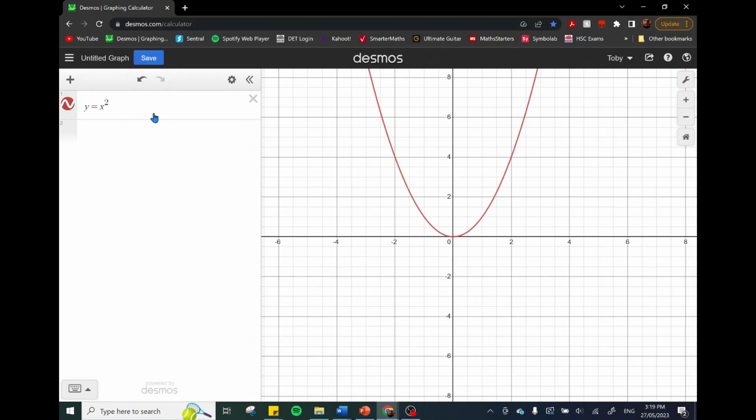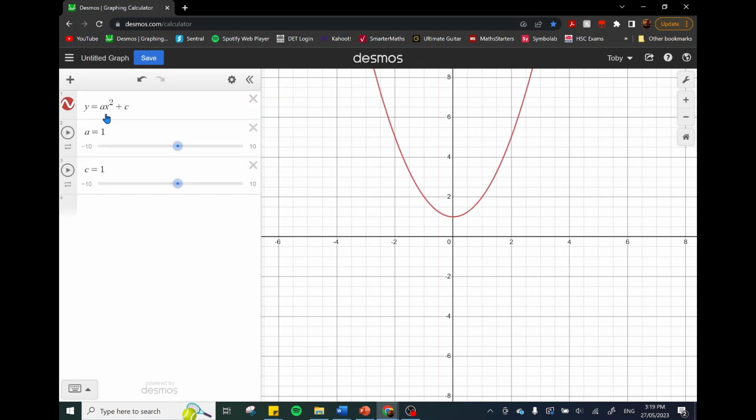Okay, let's look at how we make some sliders, because that's how you can create some really cool shapes. I'm going to put a generic letter in front of my x squared, call it A, and then maybe a plus C on the end. Okay, options to add sliders, we want to do that. Now we can see what happens when we change the coefficient of the x squared. We can make whatever shape we want, and we can change the vertical position. Okay, so sliders are a good way to easily move around your equation, so you can get in whatever shape and position you need for whatever design you are making.